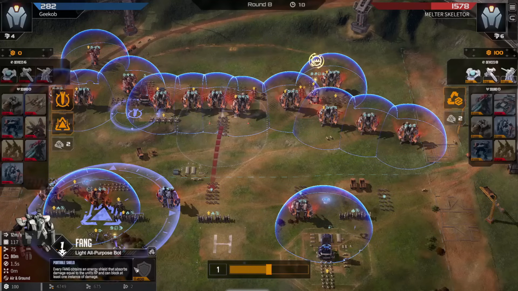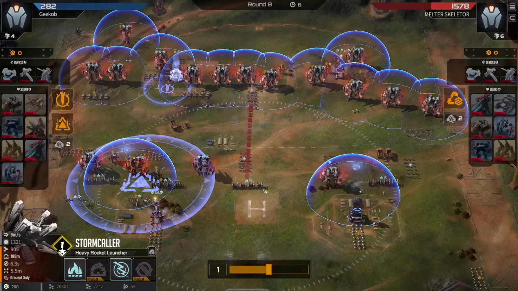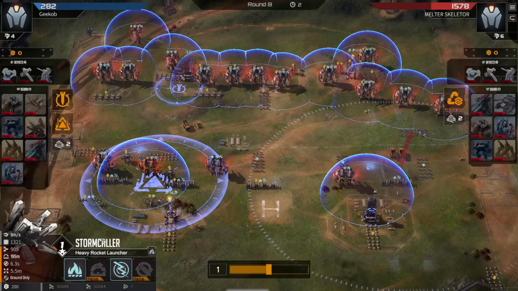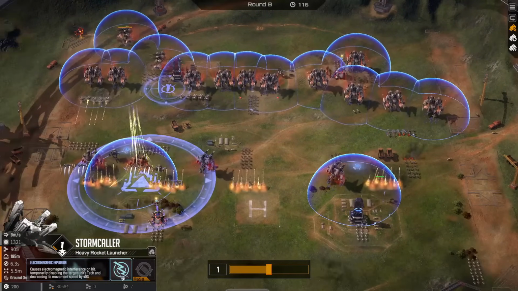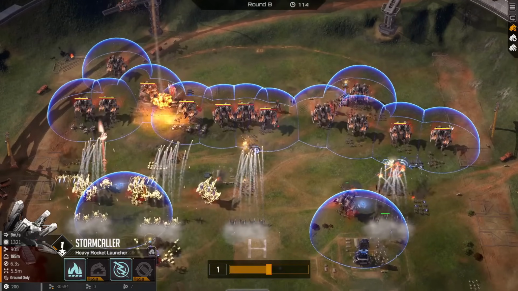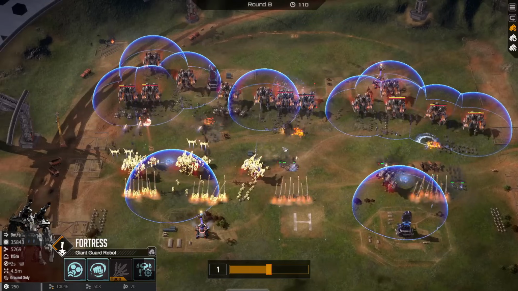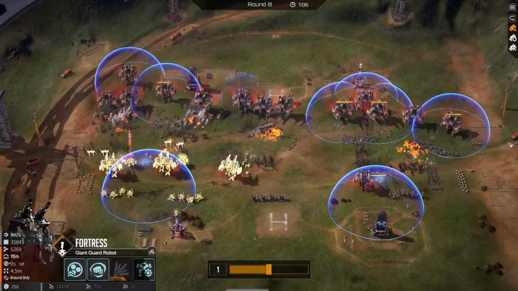Oh, it would be so good to have attack on the Fangs. Well, that being said, Fangs are not that great here because of all the fire on the ground from the Stormcallers. Also the Stormcallers now with EMP, so they can disable all the attacks here on the fortresses. But first they need to get through the barriers still. And look at all these Fangs trickling in.